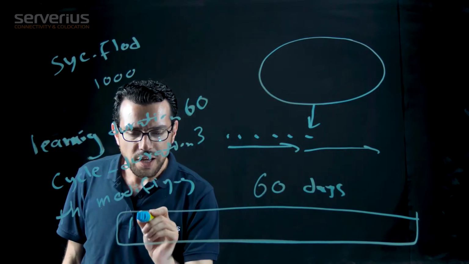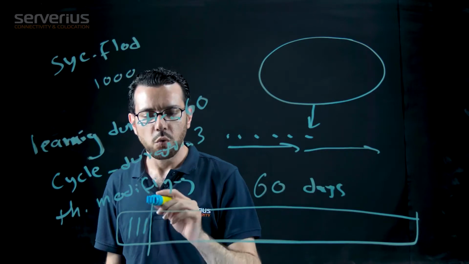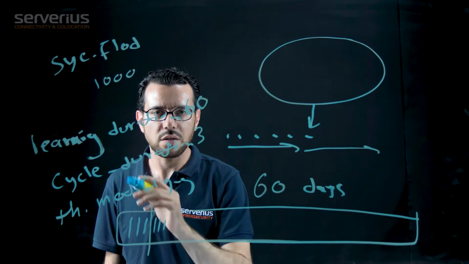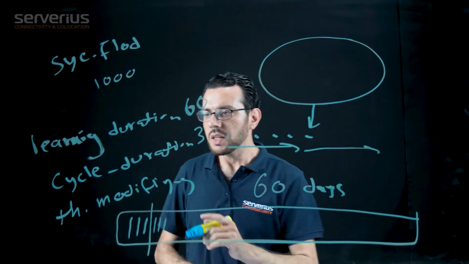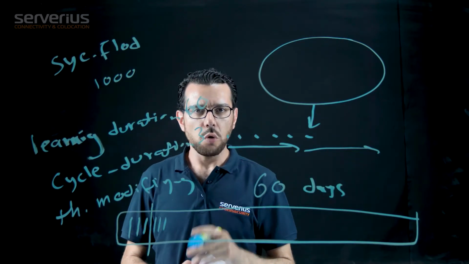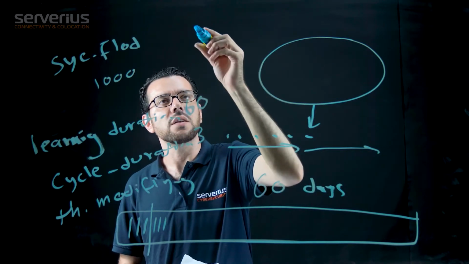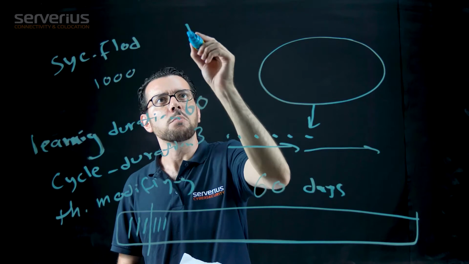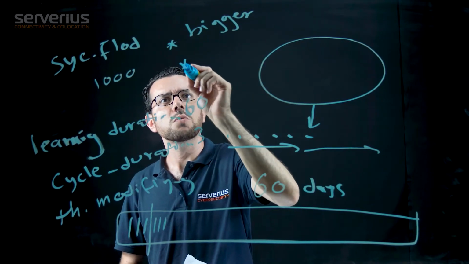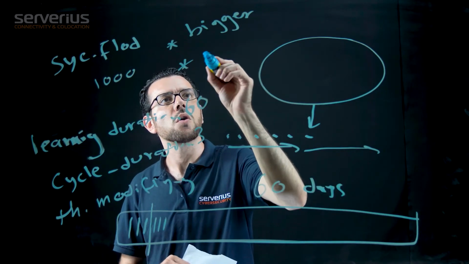So every 3 days, the system will stop the learning mode, will modify the thresholds, and will start again a new learning cycle. Now, the last option is when the system will modify these thresholds. You have two options. When the new value is bigger than the existing one, and the second option is in both cases, all cases.